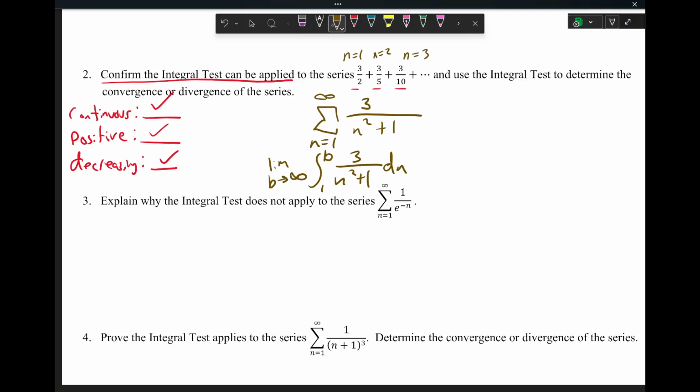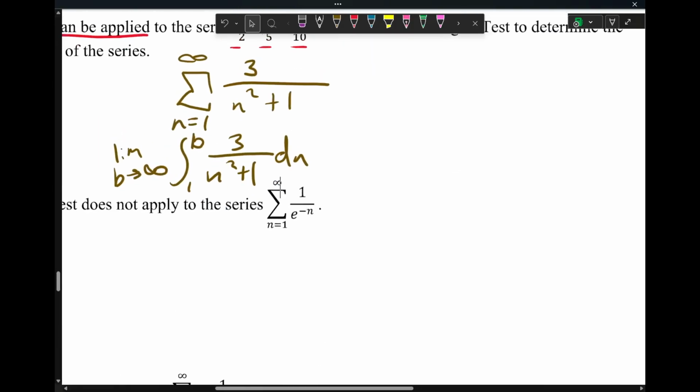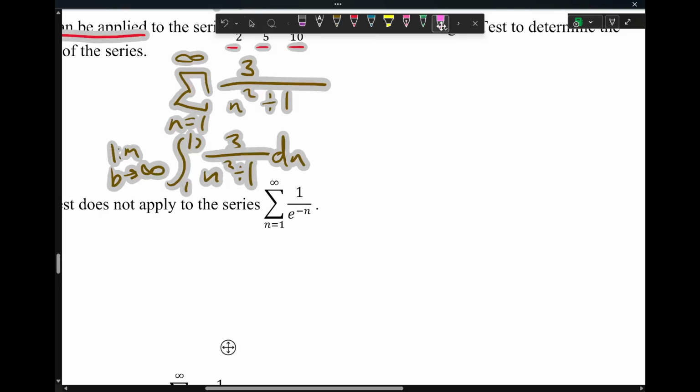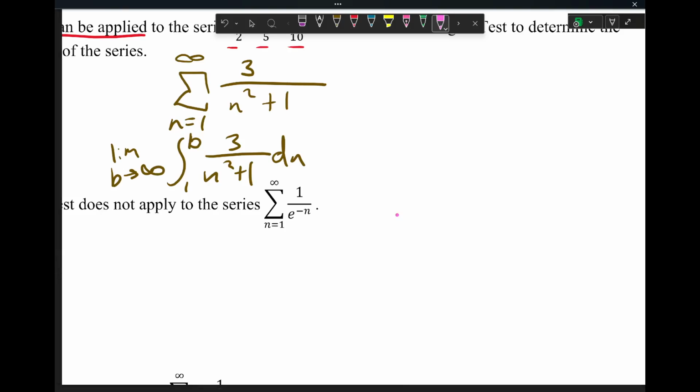So did you make it this far? Okay. I'm going to suggest, with a big asterisk here, because I redid this a day or two ago, that this 3 is just a number, a constant, so a lot of times we put the constant in front of the integration or in front of the limit. So I did that, and then I kept up with it for a few steps, and then I forgot it at the end. So if you do pull the 3 out front, make sure you don't lose it.